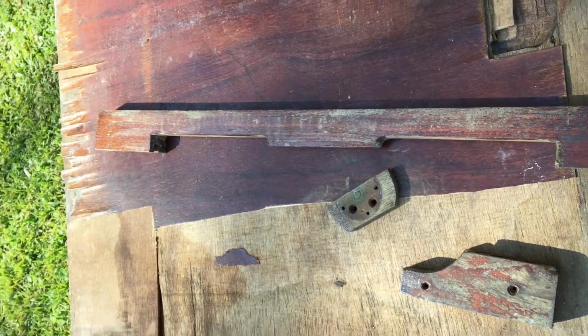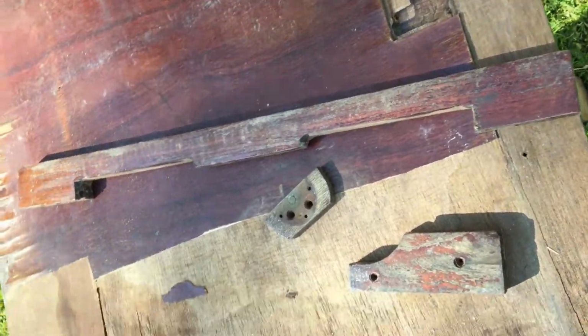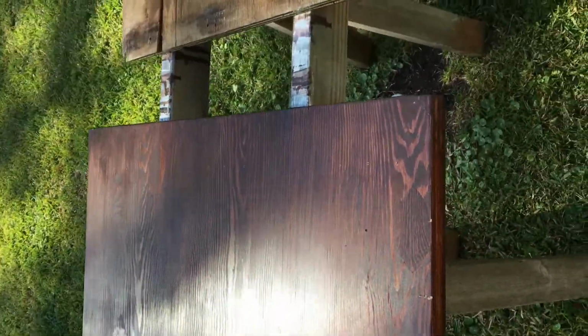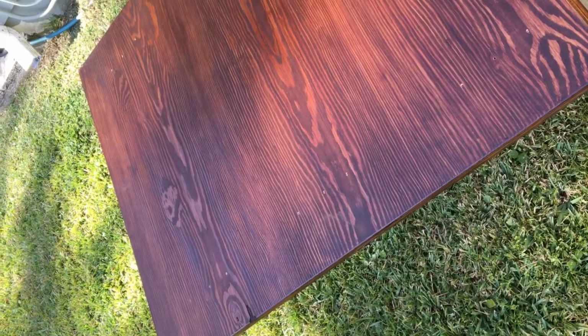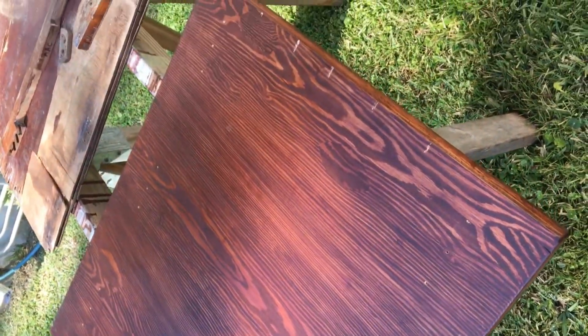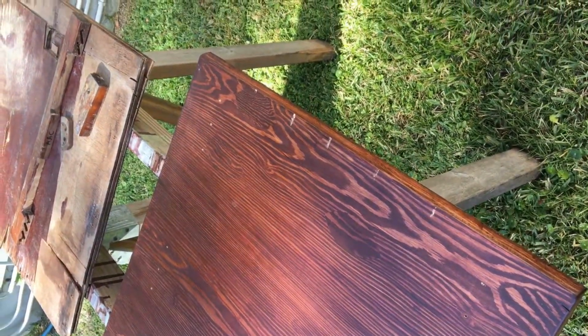So today we're going to start working on sanding those down to get them bare to prime. And then this is the finished product, we'll get it out of the sun there, of the stairs, the bottom companionway stairs plywood.